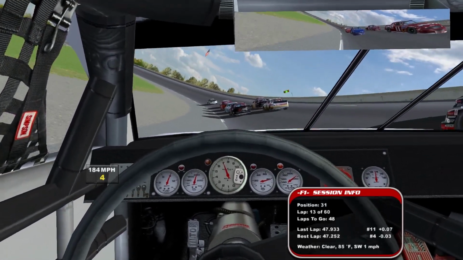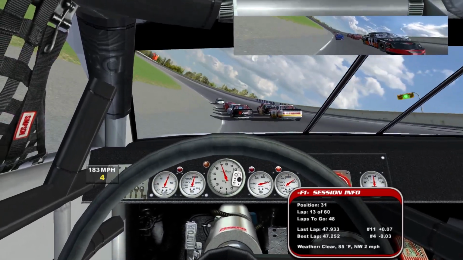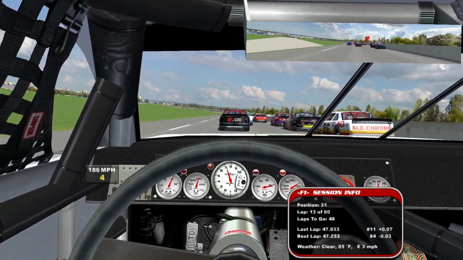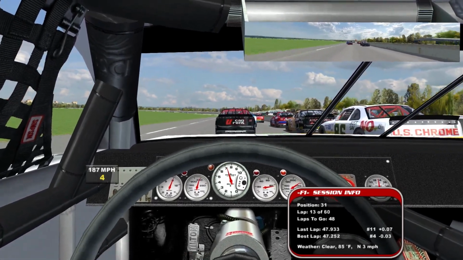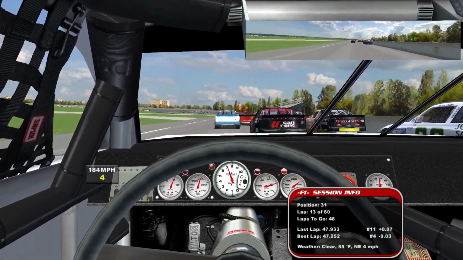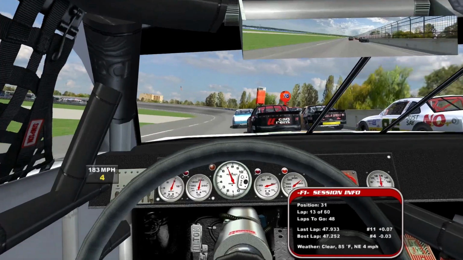17 car sliding way up. We're gonna try to go underneath him here. I don't know if it was 3 or 4 wide there, but that was really risky. But we made it work, and now we've gained a couple of spots. I see Elton Sawyer up there. He and I are just gonna ride up to the front, I guess.